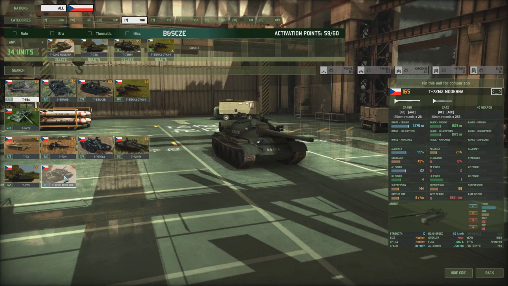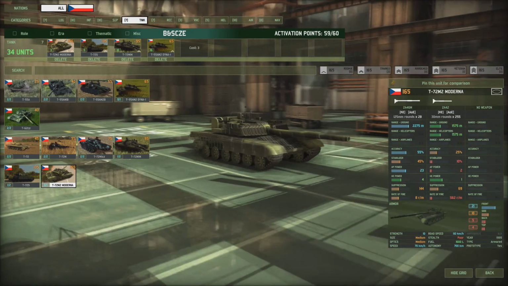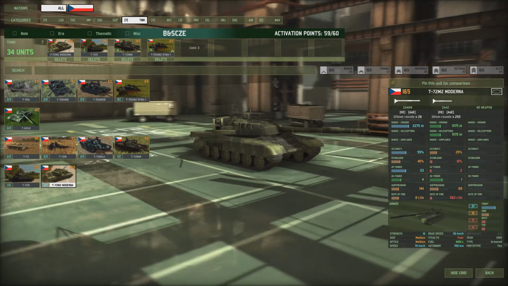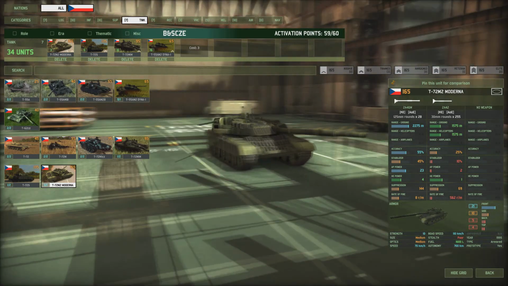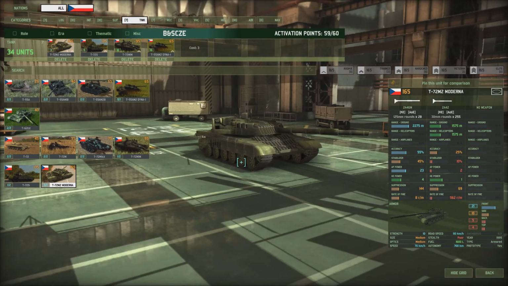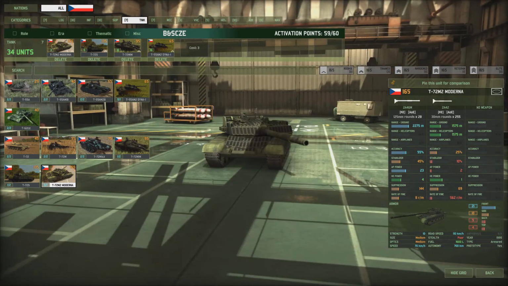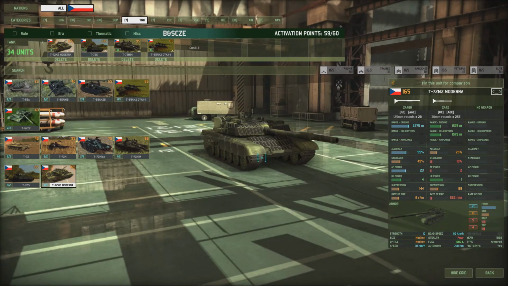I know exactly what I'm going for this time, but who wants to go? Shall I go first this time? Yeah, you go first this time. Yeah, I'm going for the T-72M2 Moderna. Fantastic attack tank. Big surprise. Yeah, that's my boy there. What are you guys going to go for? Silver? You go ahead. Vulcan?